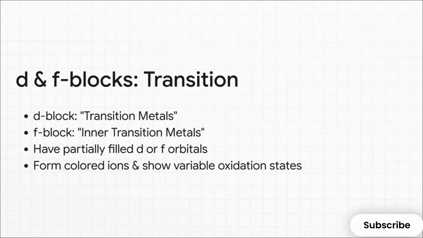And finally, we've got the middle and bottom sections, the D and F blocks. These are your transition metals. Now, they're a little more complex. Their whole secret is that they have these partially filled electron orbitals, which gives them this incredible flexibility to form all sorts of beautiful colored compounds and bond in a bunch of different ways. That's what makes them so crazy useful in all kinds of industries.